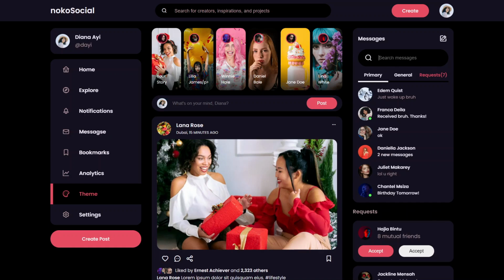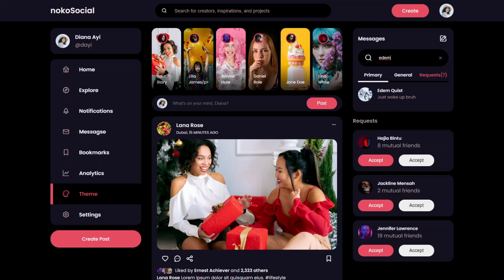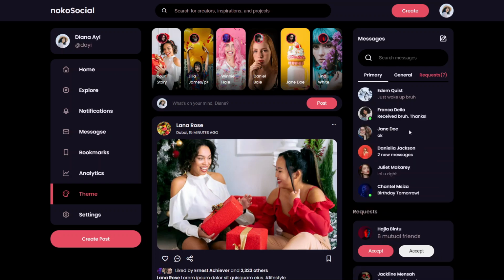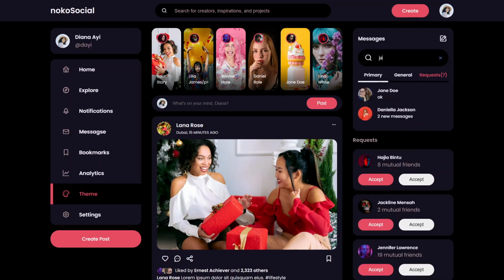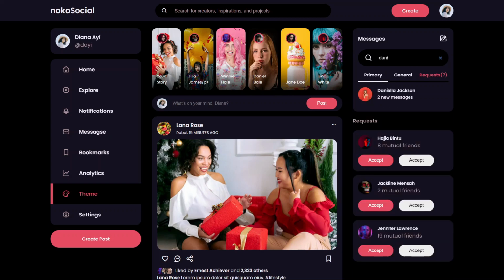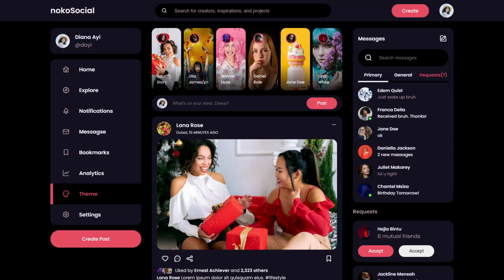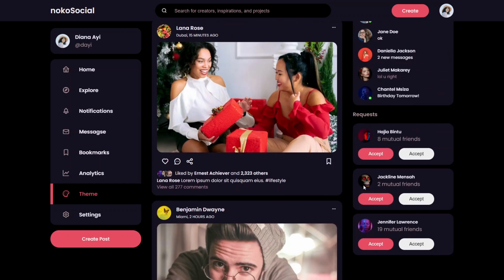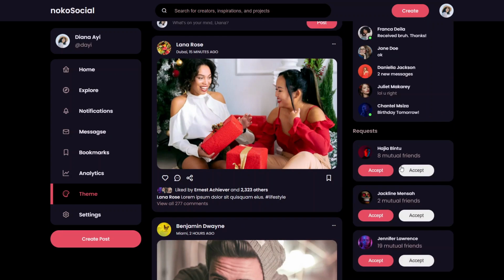Now we can actually search chat. Okay, so let's say our chat is very long and we want to message Adam. Okay, so we can search Adam and then message him. We can search Jane, so everything with the name JA, okay, appears, and then the rest disappears. We can search Daniela, and we have some message requests as well. We have friend requests. We can accept or decline friend requests. They should actually be declined, but we are going to do that.